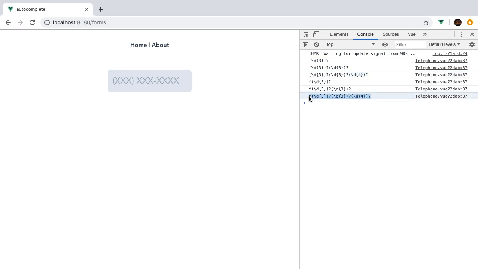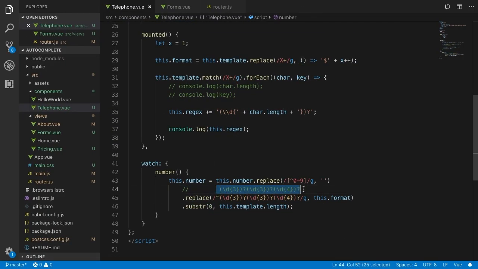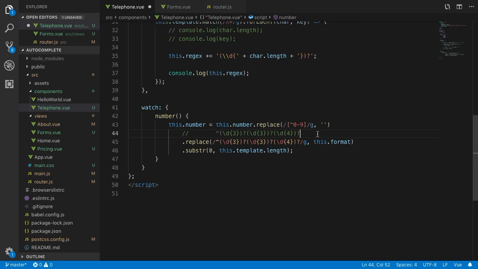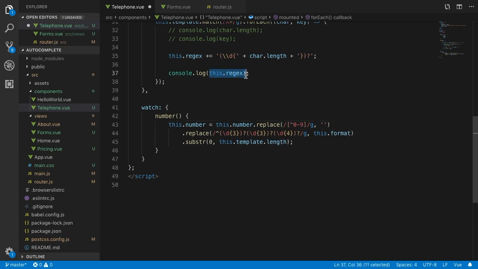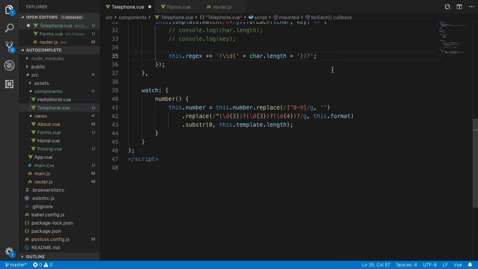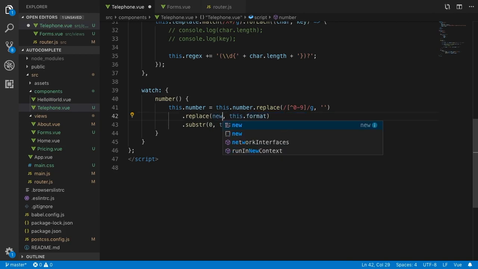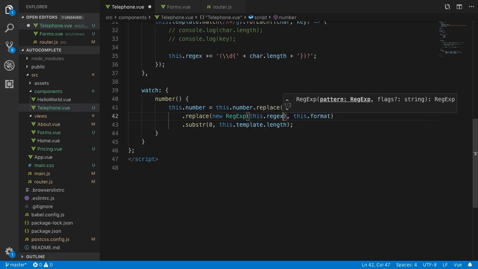And sure enough, now when we pull up our final one, I'll pull it up right here and paste, exactly the same. Great. So now this means that we can replace, I'll copy this.regex. That means that we can replace this with this.regex. But you can't just put a regular expression as a string. You actually need to wrap it in a special JavaScript class that is actually provided for us. And it looks something like this. We'll say create a new regular expression. And as a first argument, we're going to pass this.regex. And then as a second argument, we can pass in any additional options, such as this global option. So we'll go ahead and add G in single quotes plus this format. And let's go ahead and give that a shot.